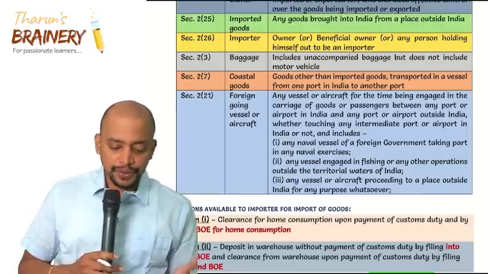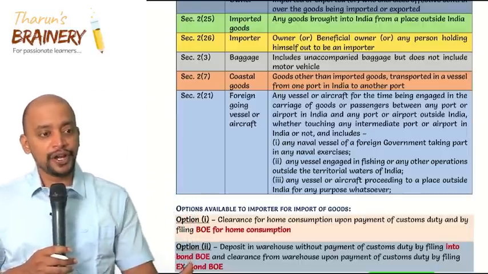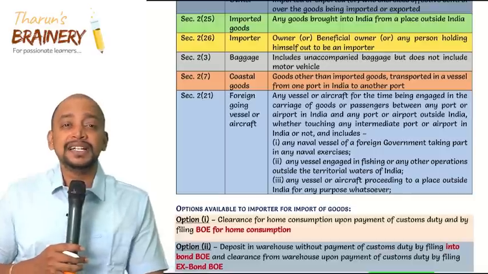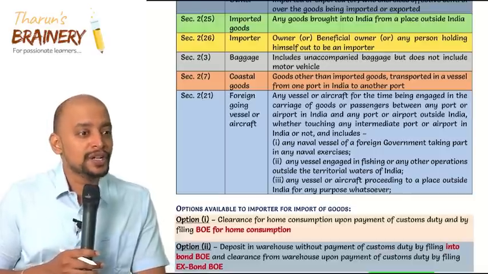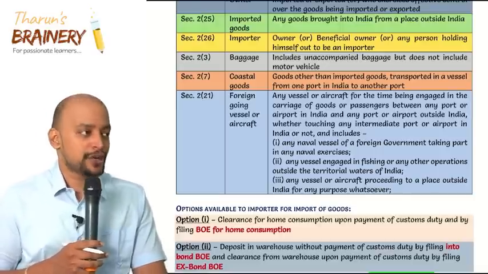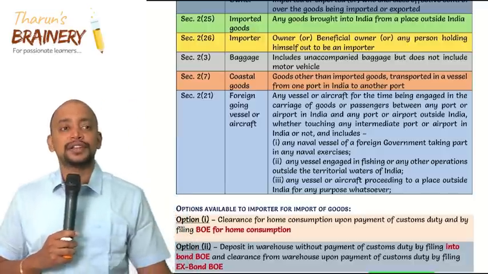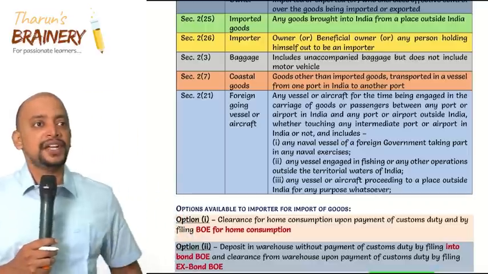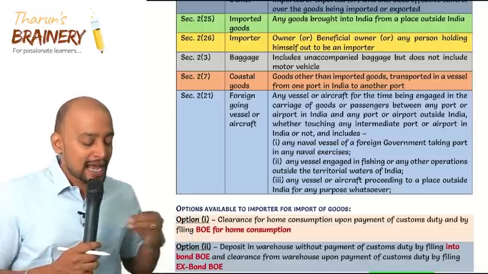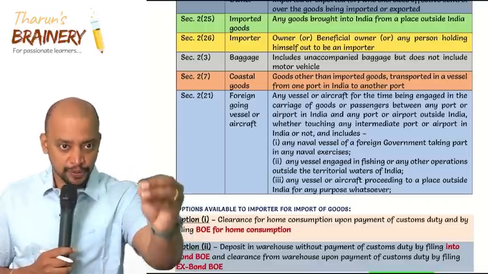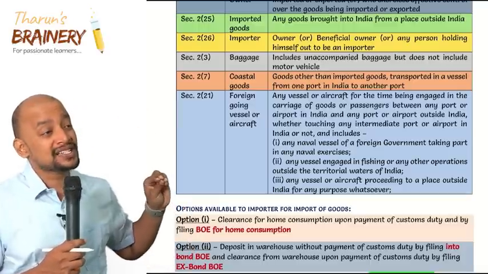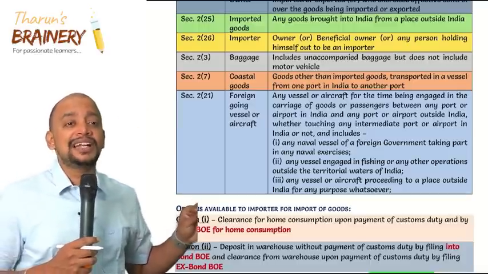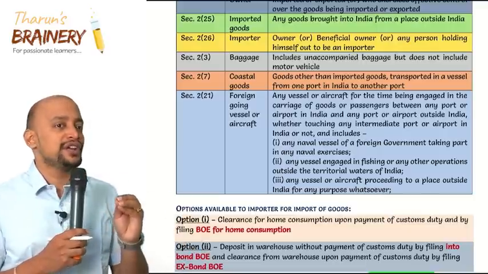Generally, any goods which are sold to a foreign going vessel or aircraft will be treated as export goods for the purpose of duty drawback. There is a concept called duty drawback under customs. That is, whenever we are importing some goods and we are making an export, on import whatever customs duty we paid, we will get it as a refund. That is known as duty drawback.